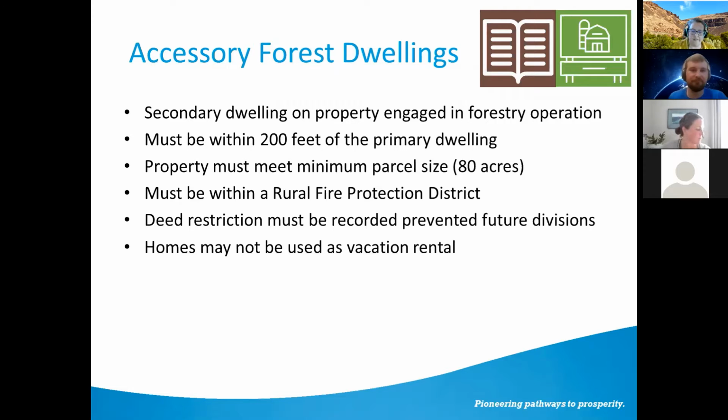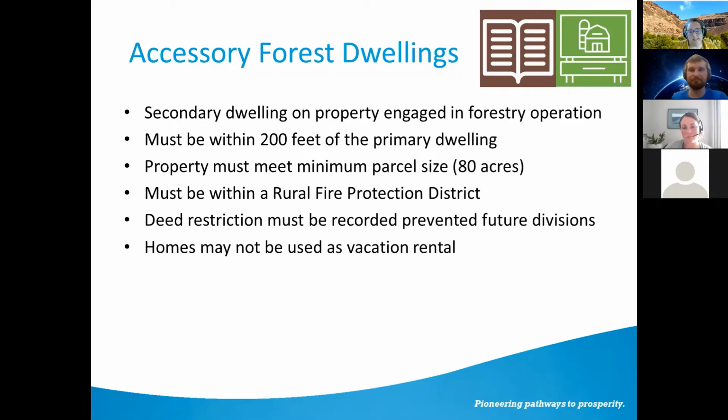The other critical thing that these properties have to meet in order to be eligible is to be within a rural fire protection district. And if you know anything about Wasco County's F2 zones and F1 zones, most of them are not covered by a rural fire protection district. There are only a few, mostly around the Dalles area, that maybe have Mid-Columbia Fire and Rescue, for instance, fire protection, but most are in the ODF and W. So we did an analysis of these eligibility requirements and really only discovered about 22 existing properties that would be eligible. And a lot of it is because of this rural fire protection district requirement.